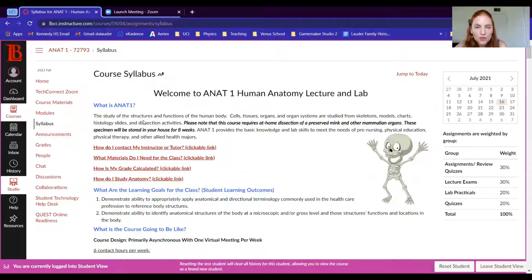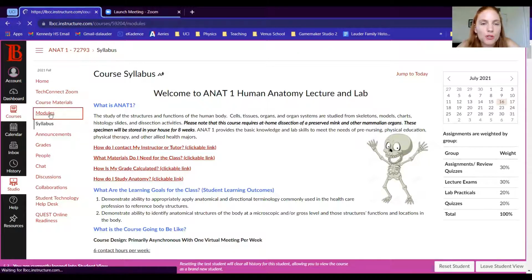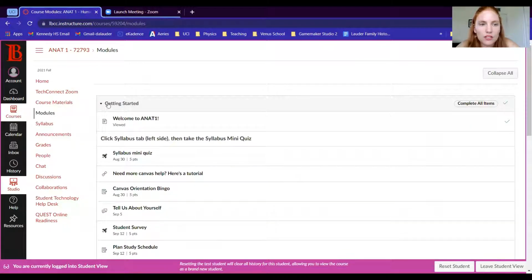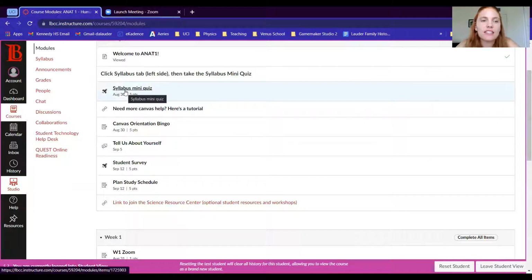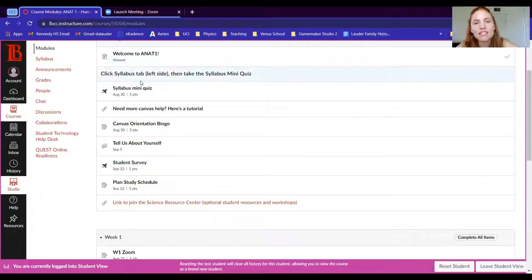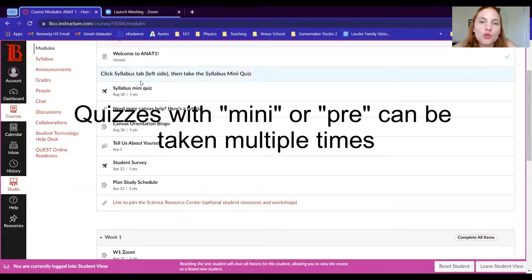After you have read through the syllabus, the next thing you want to do is take a syllabus quiz, and that will be found in the modules. Here is the very first module, the Getting Started module, and you're going to take the syllabus mini quiz. Anytime you see the word mini, that means you can take it as many times as you want.